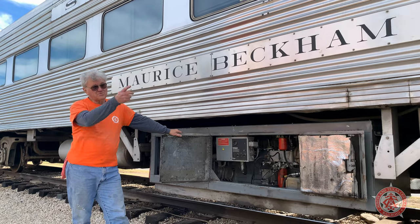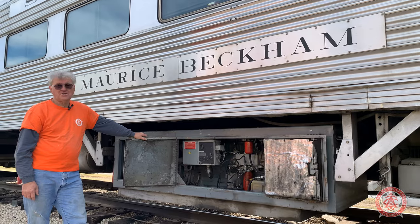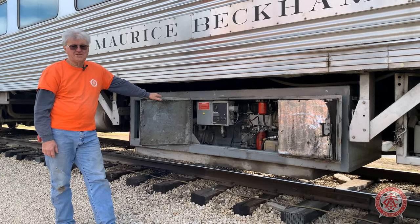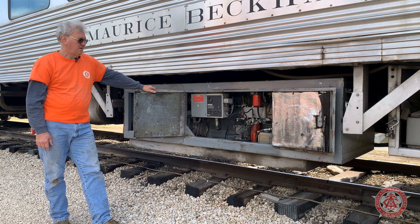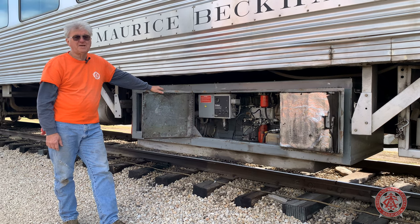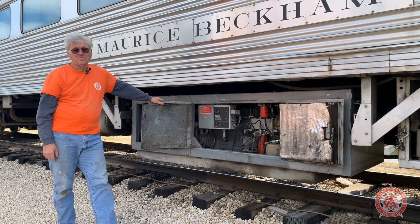This is the generator that is running all the silver cars right now, and it is loaded to its maximum capacity — so much so that all the smoke and sparks came out of it a year ago and we had it rebuilt. To prevent it from releasing smoke and sparks again, we bought a brand new used generator that we took off of a locomotive.